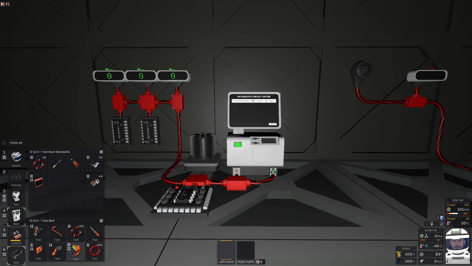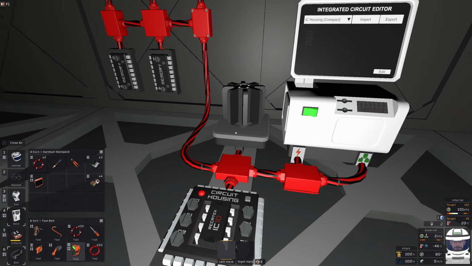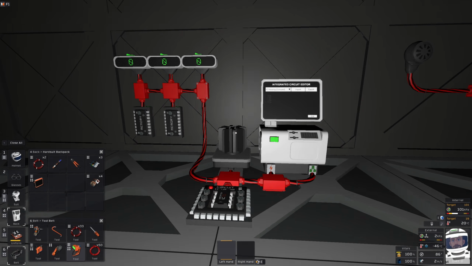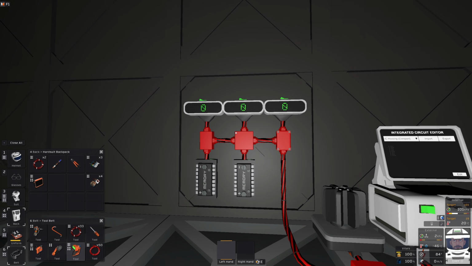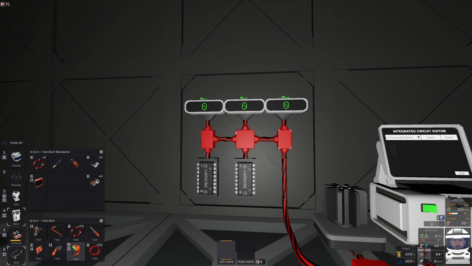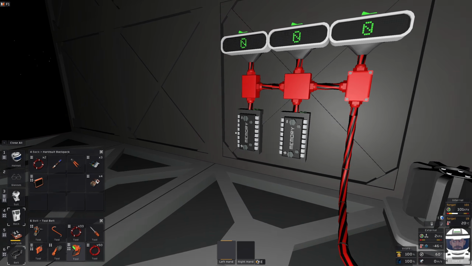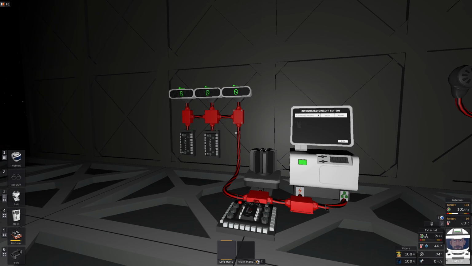So what I've got over here, the usual setup, we've got our computer, our power, and our IC. Again, make sure your power is set up. Obviously, everything is working as expected. And I've got 3 LEDs, and we're just going to be showing you some numbers and trying to visualize what is going to be happening here. I've also got a couple of memory units that we'll be using just for the sake of testing, really.